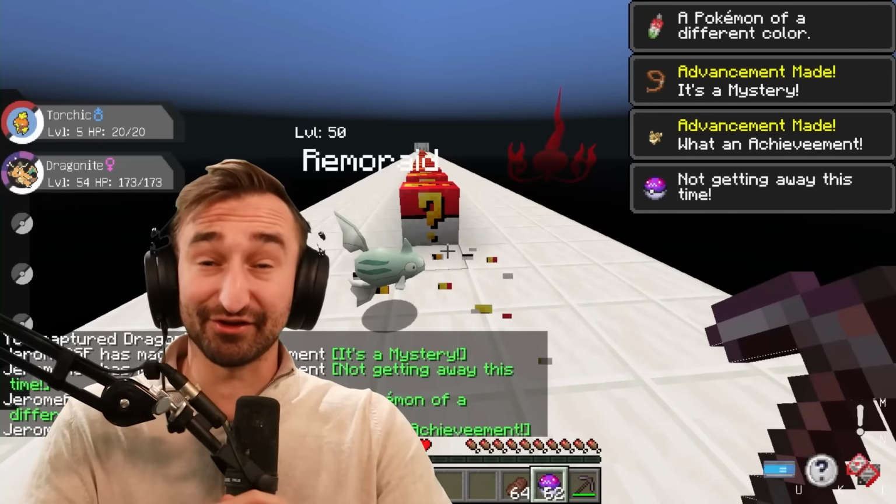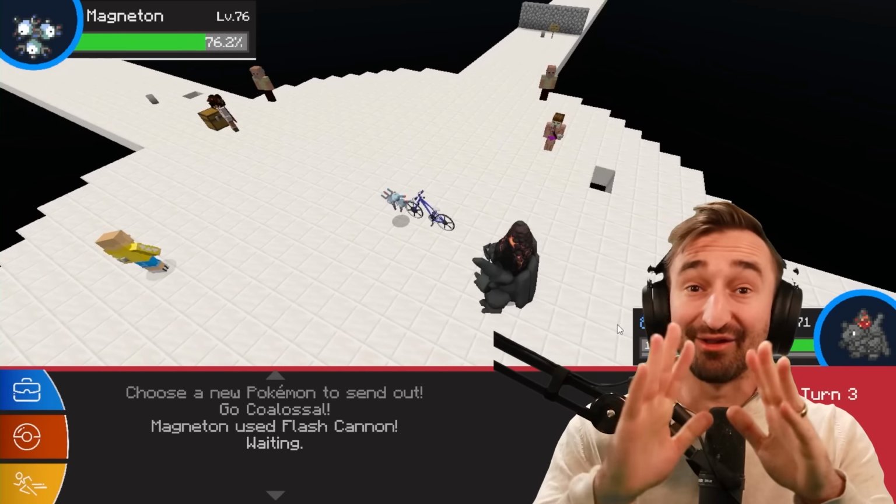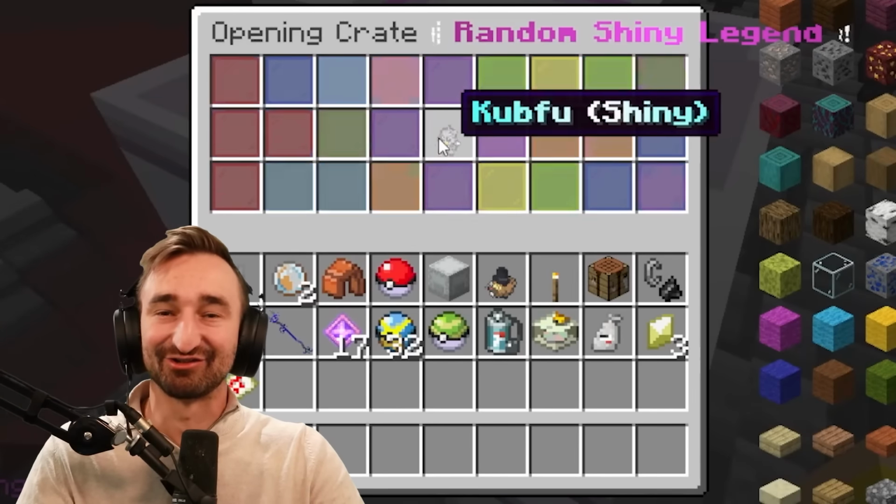We added Pixelmon Lucky Blocks into Minecraft, and decided to do a classic race with them. After breaking each and every block, we then use the Pokemon we get in order to battle it out, and the winner gets a shiny legendary crate on my server.